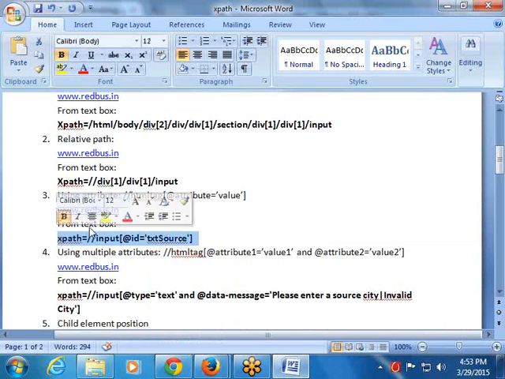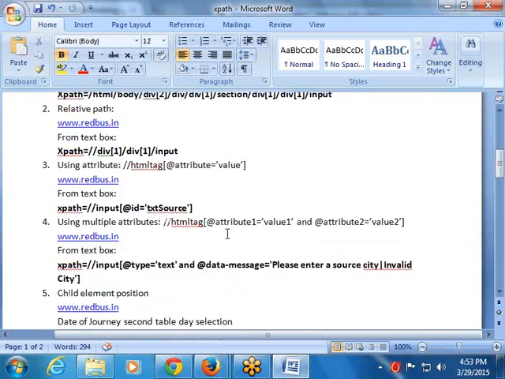Clear, Jomi? Yes, Vara, tell me. One question: it is not mandatory to use these XPath attributes. If the object is easily recognized by a normal attribute, we can always use that, right?